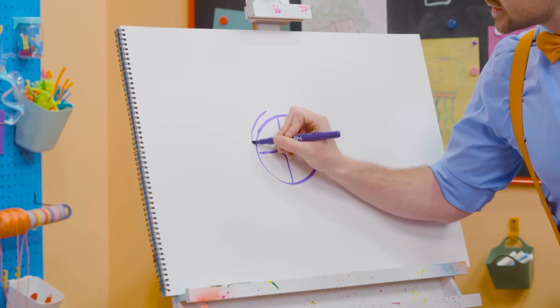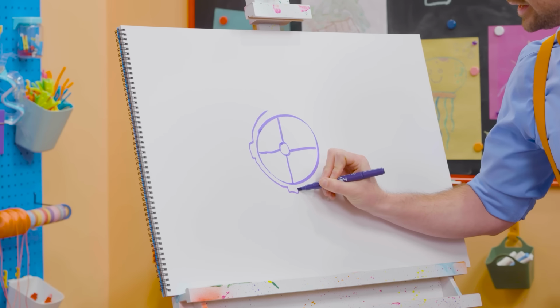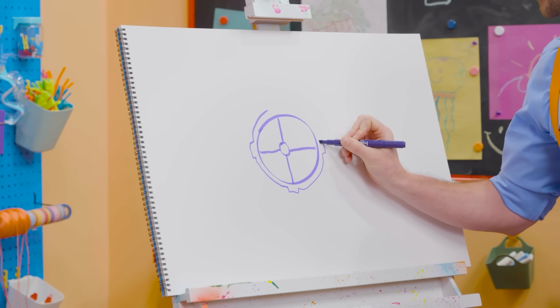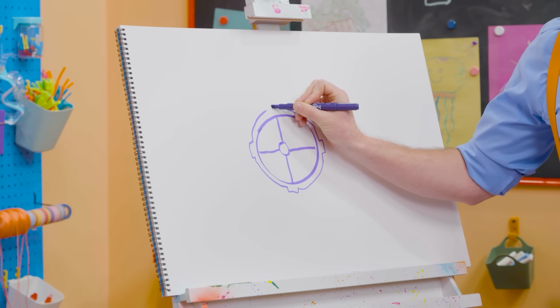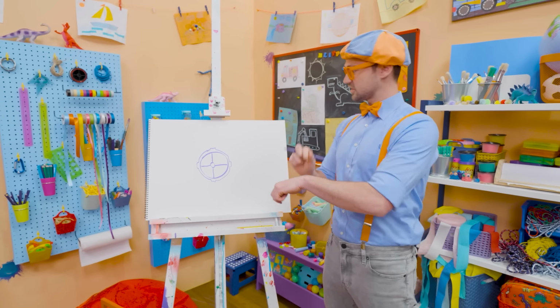All right, so like this, bump out, bump in. Whoa, bump out, bump in. Bump out, bump in. Bump out, bump in. Whoa! Now that looks like the watch's face.